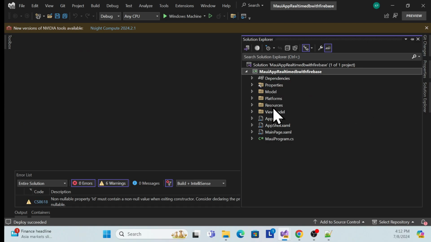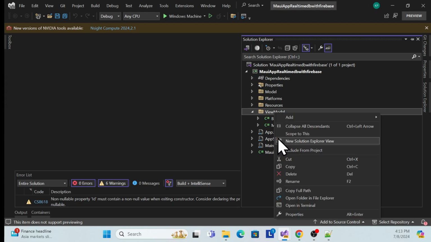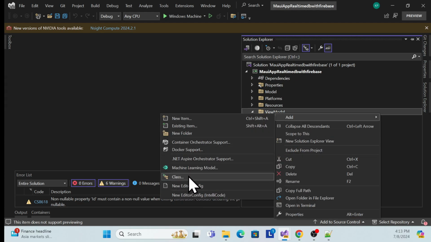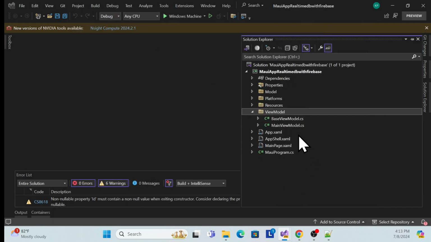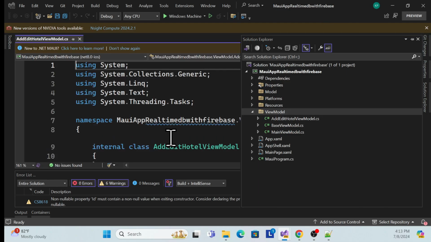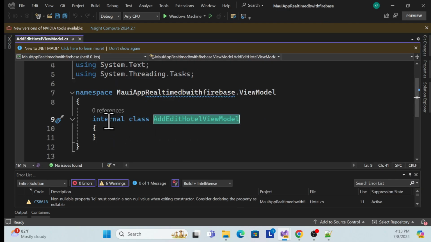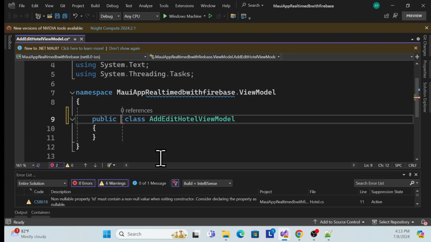And go to the solution, and here first what I need to do is create one view model for that, right? So let me create one view model. Open a new class, and here I just have to name it AddEditViewModel. So let me create that file, the view model for add and edit, right? So this is my view model, add and edit, and make it public and also partial, because we have to use it as a partial.